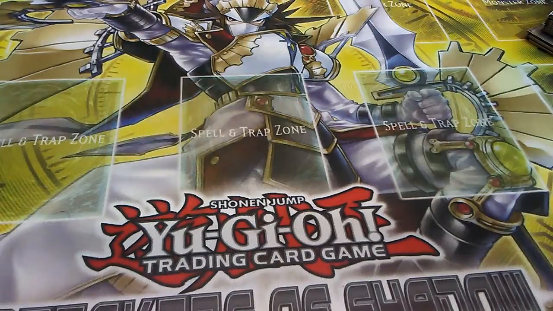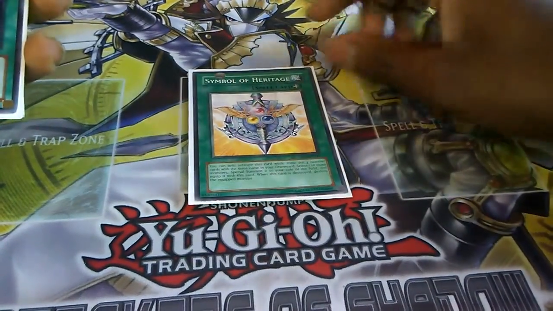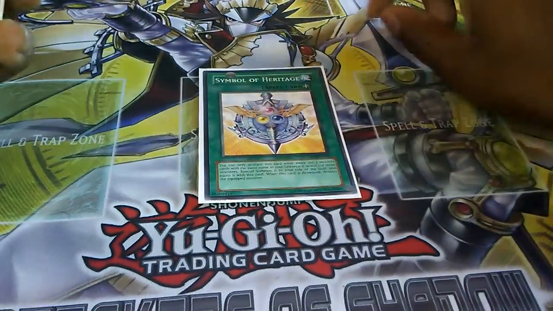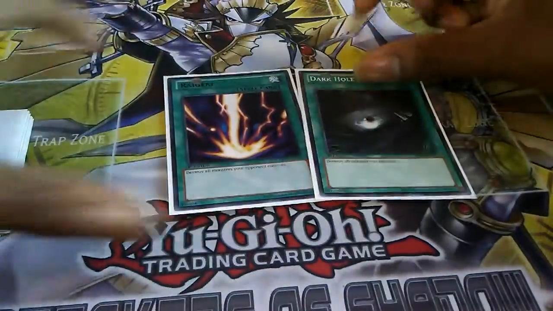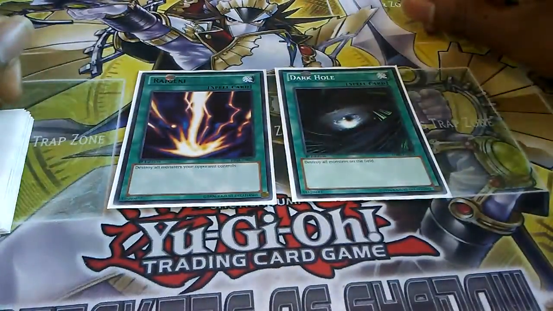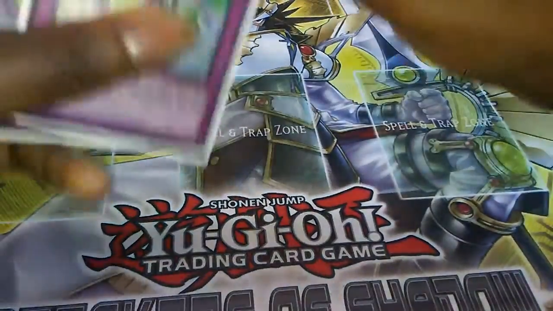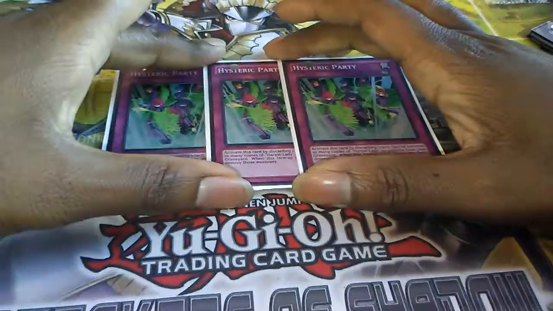For the rest of my one Symbol of Heritage, because of course Harpie Ladies are all going in the graveyard, and this is pretty much a Premature Burial for that. One Raigeki and one Dark Hole pretty much for my massive board wipe. Alright, for my traps, Triple Hysteric Party is pretty much the OTK trap card itself.